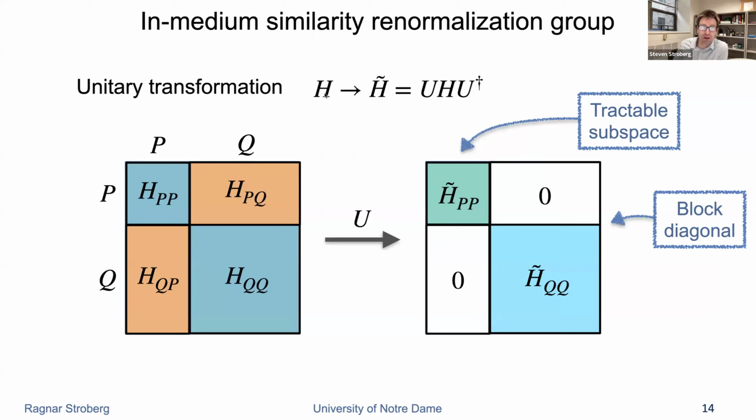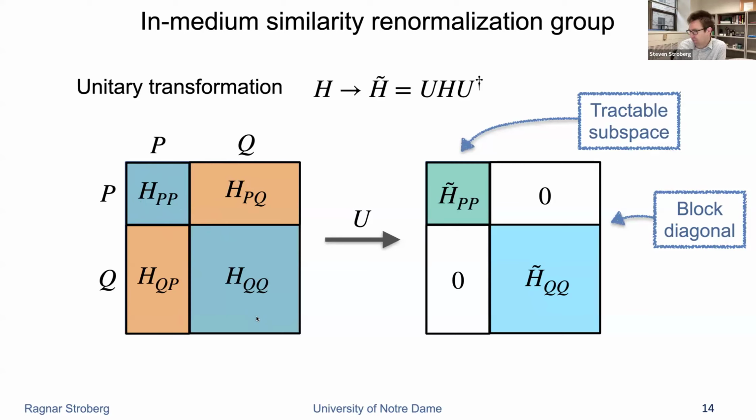So we have our original Hamiltonian, and we get a transformed Hamiltonian by performing a unitary transformation indicated by U here. If we think about our Hamiltonian as a giant matrix, I'm just artificially splitting this up into subblocks, which I've labeled P and Q, for historical reasons in the notation here. And this is not to scale. We're going to say that the P block is small and maybe tractable, so you could solve a problem here, and the Q block is enormous and you can't solve that problem.